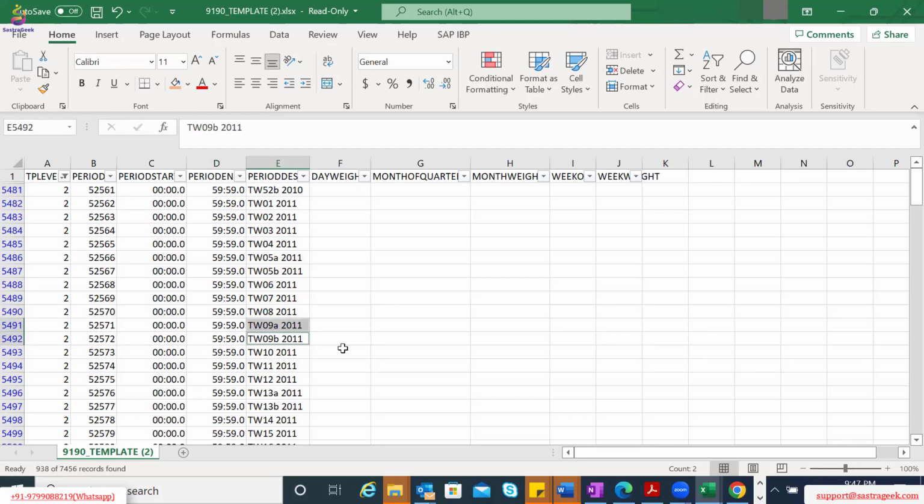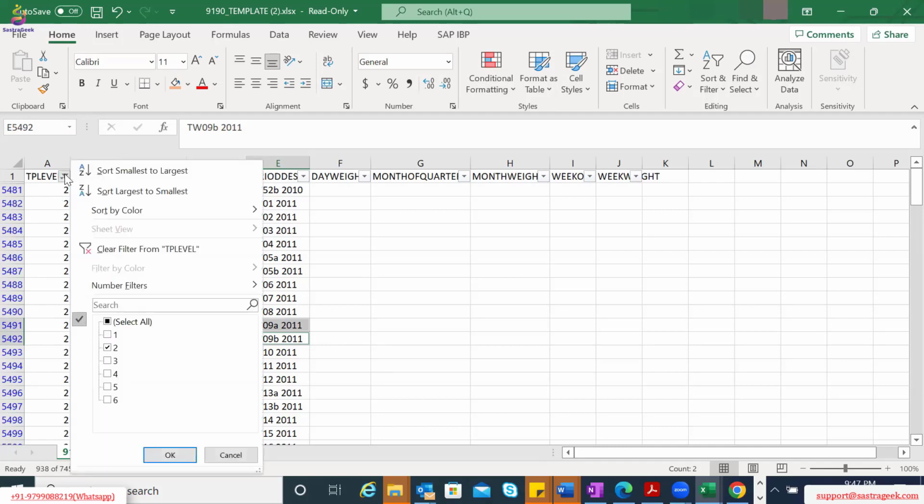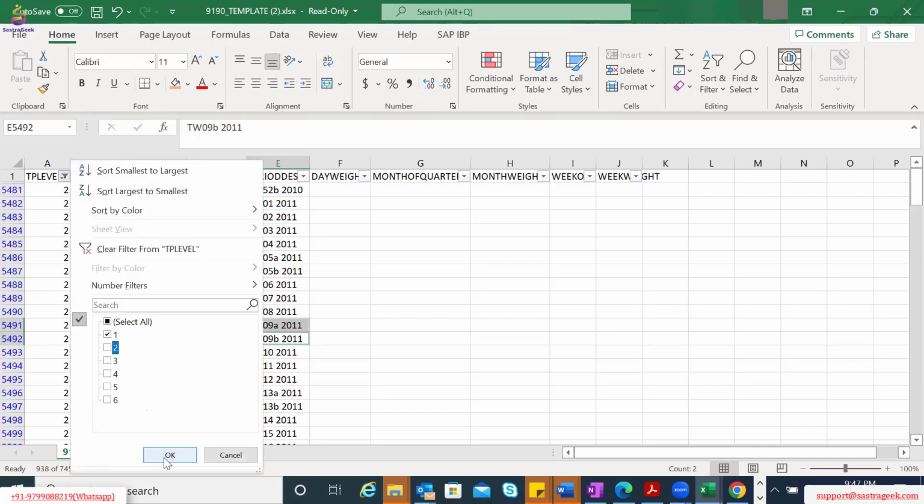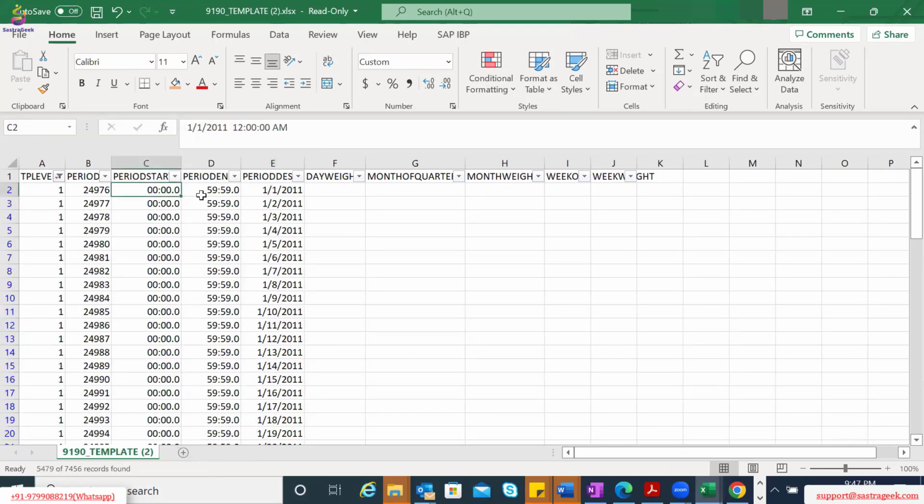Can you please repeat the first level? In a sentence, that is enough. First level is the lowest level, which is day level in our standard unified planning area. So if I go back to level 1, you will see 1 day bucket in each row, starting from 1st January, then 2nd January, 3rd January, 4th January, and so on.